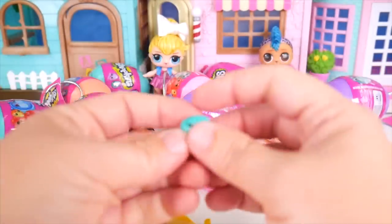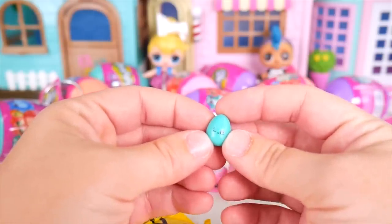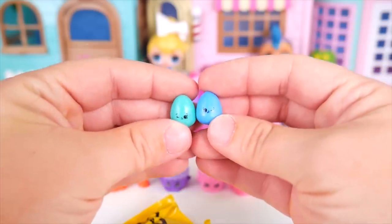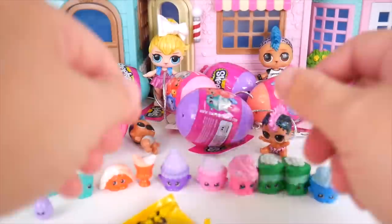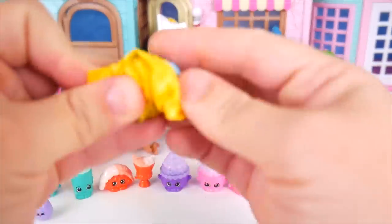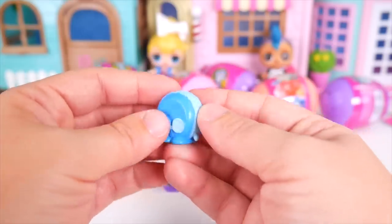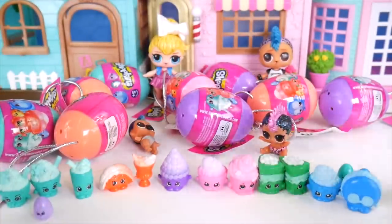Oh wait, we did have the egg. He just popped out. I didn't even notice. He just fell right out, I guess, when the egg cracked open. We've got the little teal one. That means Little Punk Girl does have two little mini eggs. Those are so fun. Okay, we've got another Shopkins to open. Wow, Little Punk Girl's pretty lucky. Now here's a Margot Macaroon. Love the sunglasses, the shades on, and we've got it in another blue. Let's line up our blue here.